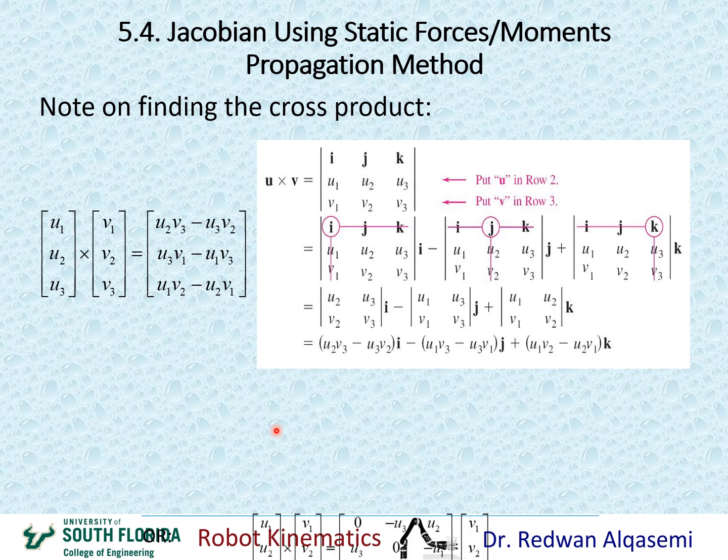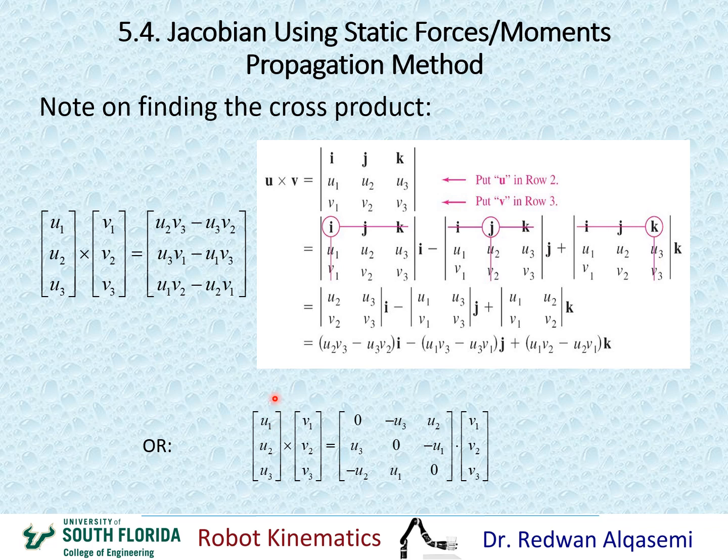Okay, another way to find this is to convert one of the vectors, the first vector, into a 3x3 matrix, and then do a dot product with the second vector. So for that we can use the 3 elements of u to construct this 3x3 matrix. As we can see here, we have u1, u3, and negative u1, negative u3, and then u2 is positive here, negative there. If we multiply this by this vector in a normal fashion, dot product, then we get the same results as what we have here.